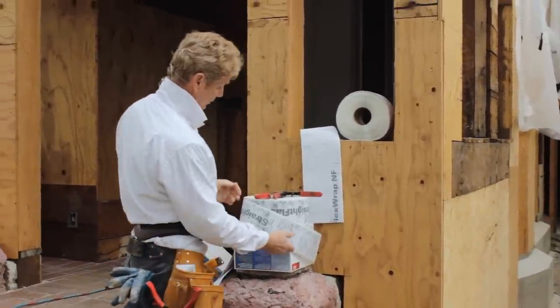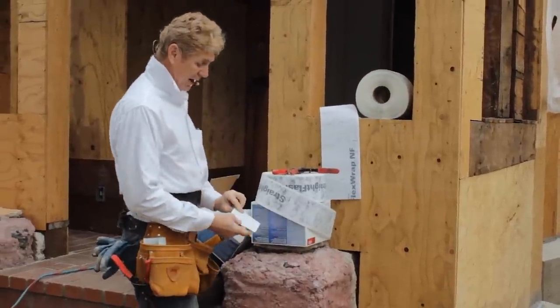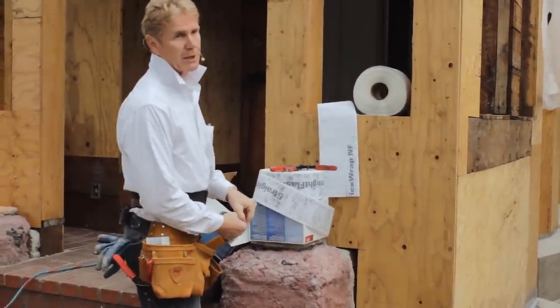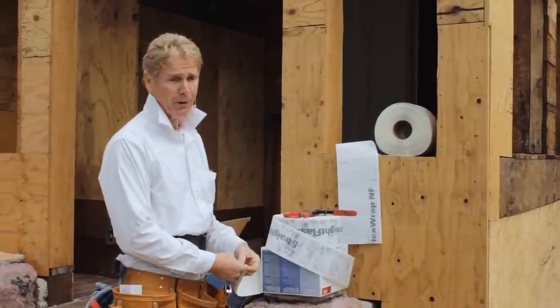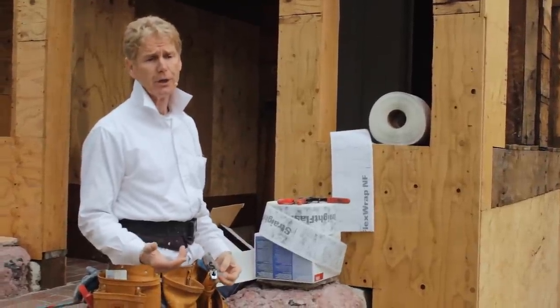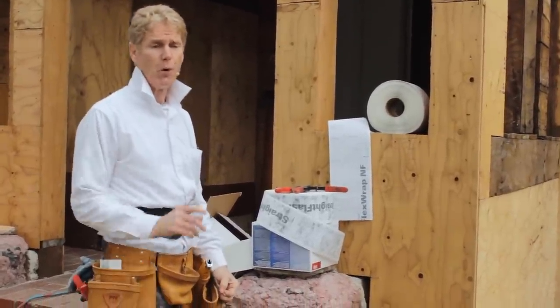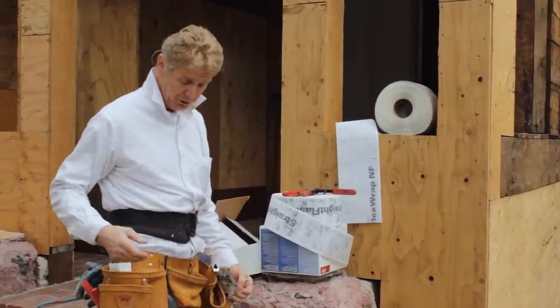Also, we got this straight flash. I'm going to show you why we got this straight flash, and it has three little pieces here. This is for existing windows with no paper. When you tear the stucco off and you have a 100-year-old house, how are you going to waterproof those windows? I'll show you how we prefer to do them.